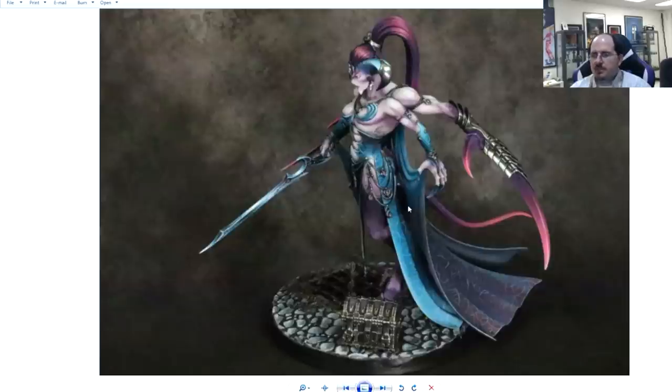But if she were going to go to competition, she would still need to go even farther, right? I would need to go around and spend a lot more time changing almost nothing. Doing things like making sure the corner of her eye here had a little bit more of a pink tone to it, where it fades out to the corner of your eye ducts. Doing things like making sure this line under her, where her corset is coming up, is nice and clean and not so messy as it is right now. Doing things like making sure these little individual scales that start up here are nicely picked out on the edges so that they stand out more from the darkness that they're about to go into under this claw guard. All those little tiny touches, making sure that everything is reinforced, lined, sharp, and ultimately extremely clean, is what defines a competition mini over a display quality mini.